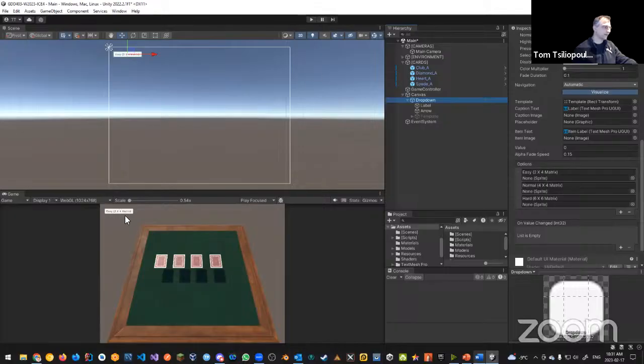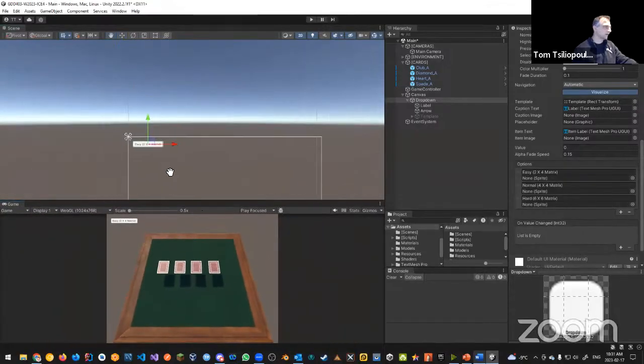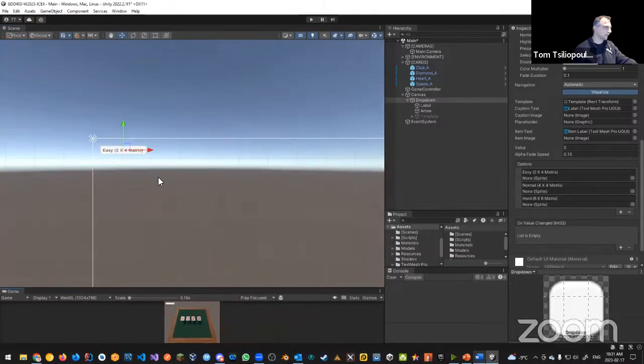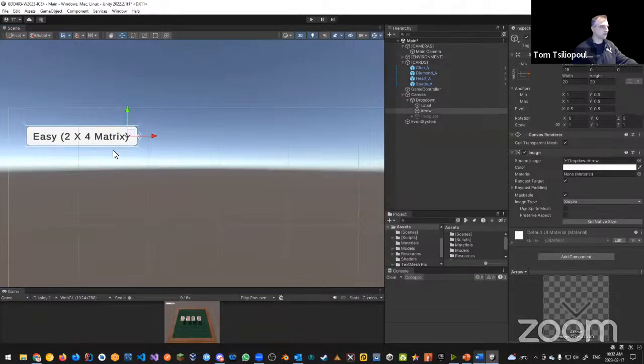Now, if you think this is good enough, and again, if you make this bigger, this is what it would look like here. And sometimes notice that the arrow is right here, and it's like a big selection. What we want to do is go into the canvas. So this is where you can move into here for a second. And here is the actual item. And what you can do is make this longer or wider, right? Now, one thing that you have on the right-hand side is set native size. I would caution you against this.